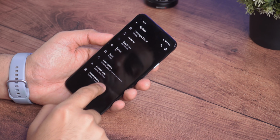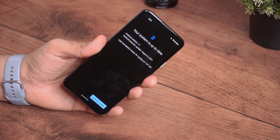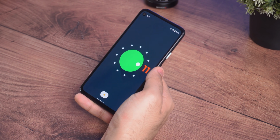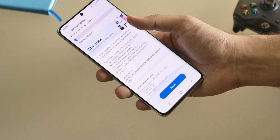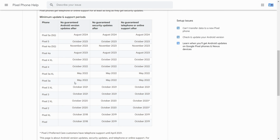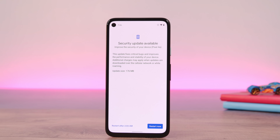Even when you talk about the software update situation, the Google Pixel 4a is probably better off than every other Android phone out there. You get fast and reliable updates directly from Google because there's no manufacturer like Samsung or Xiaomi in between who take their own sweet time to skin the latest Android build before delivering it to the users. Now Google has promised at least 3 years of software updates for the Pixel 4a, which means that it will get updates till 2023. I don't think there's any phone in this segment which can boast of a similar update roadmap.